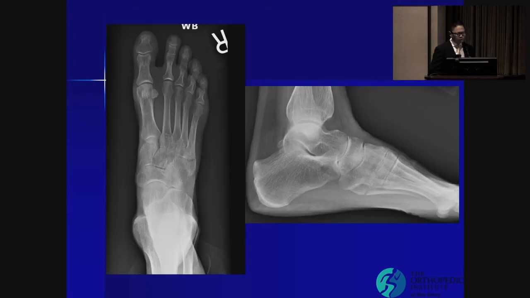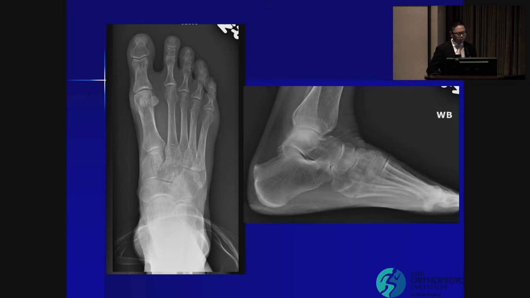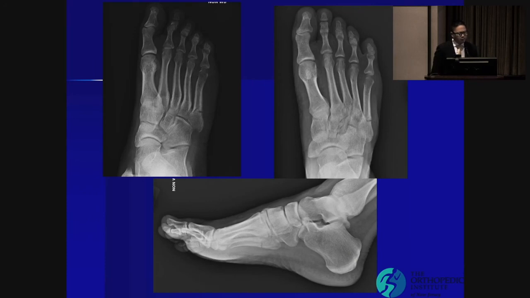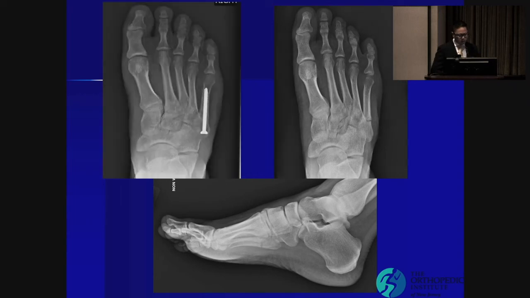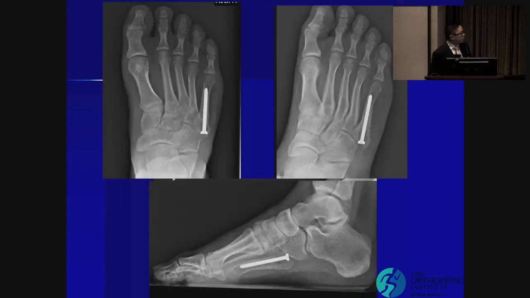Now, here's an example of a case that I treated non-operatively. Again, look, probably minimally to non-displaced, treated in a cast, and this is 1 month out, and there's some healing dorsally in the lateral plane here, and in the AP view, there's some healing in the medial aspect of the fifth metatarsal base. But if you look at this carefully, this one may be a little bit more extensive, a little bit more displaced. This one, I went ahead and performed an intramedullary screw fixation. A few things about this type of fixation as far as the size of the screw: they range between 4.5 to 6.5 depending on how big the shaft is.